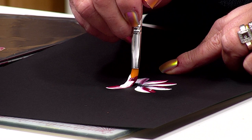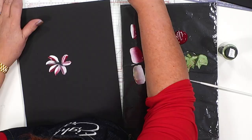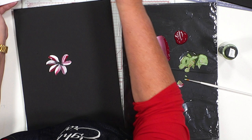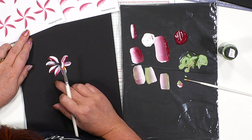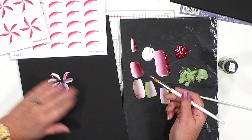So I'm now pressing down and pulling into that stroke. Now, I'd just like to share with you these two, because what I've done here is I've combined both of them. Some of them are straight as they are here, and some of them are slightly curved as they are here. And it's a combination of both of those that make this look the most effective.